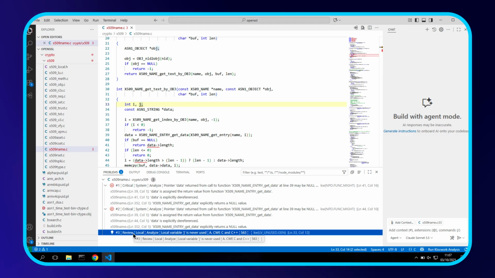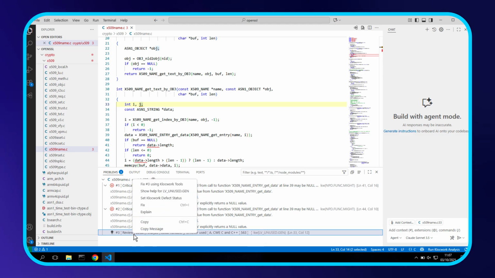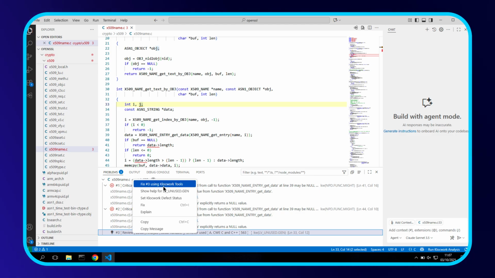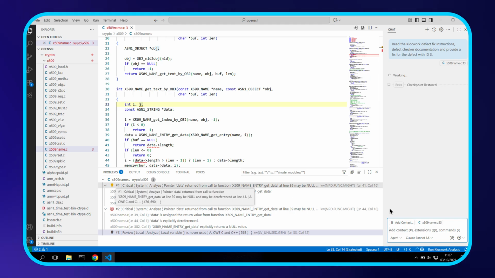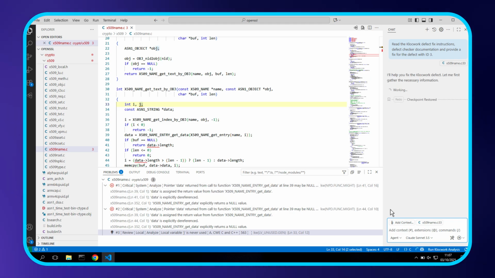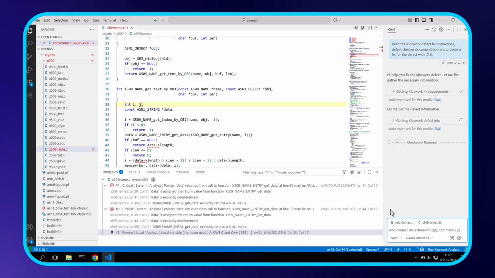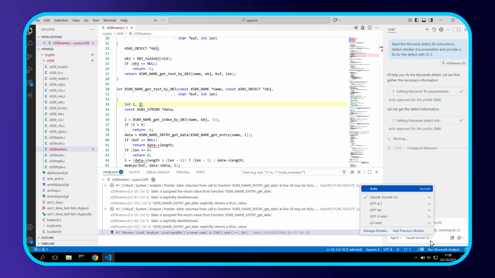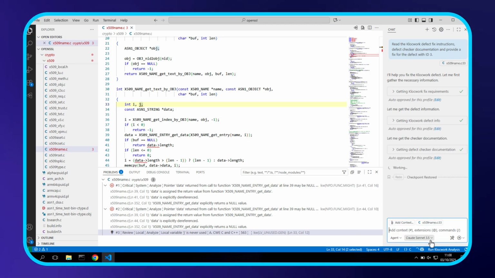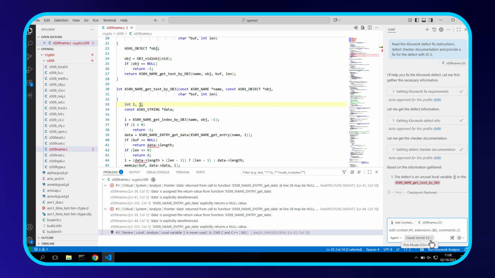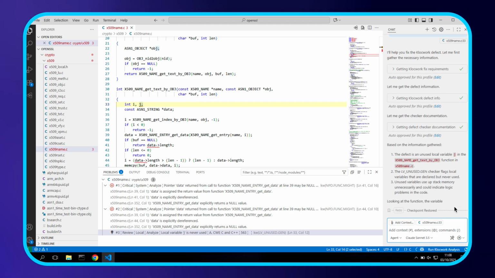So for the local issue, I can now click on that, and obviously having understood what the problem is, maybe I can choose to fix this using the Klocwork tools. By Klocwork tools, what we're actually doing here is taking the analysis data from the Klocwork analysis results, and we're passing that out to the GitHub Copilot to interact with the AI LLMs that it's using, and in this case we're using Claude. Although depending on your account options, we have options for other engines such as GPT, or if you're in a commercial account, then even local AI models as well.